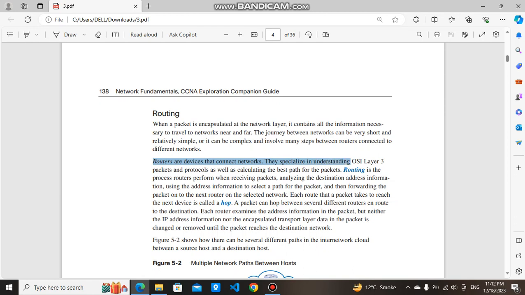They specialize in understanding OSI layer 3 packets and protocols, as well as calculating the best path for the packets. Routing is the process routers perform when receiving packets and analyzing the destination address information, using the address information to select a path for the packet, and then forwarding the packet to the next router on the selected network. Each route that the packet takes to reach the next device is called a hop.